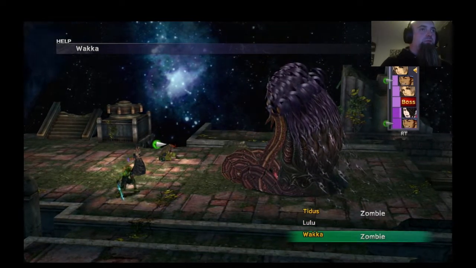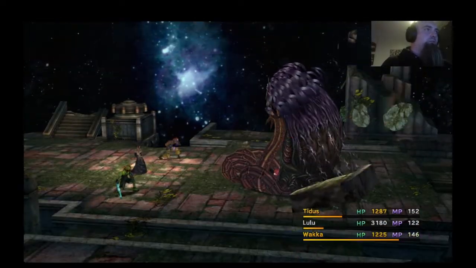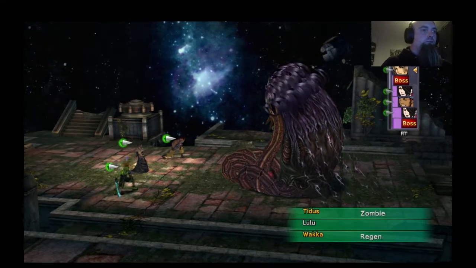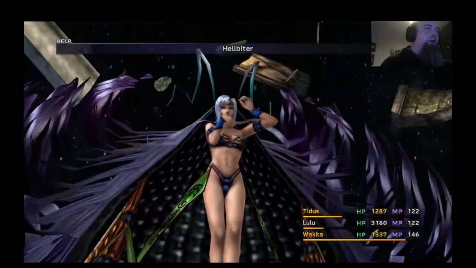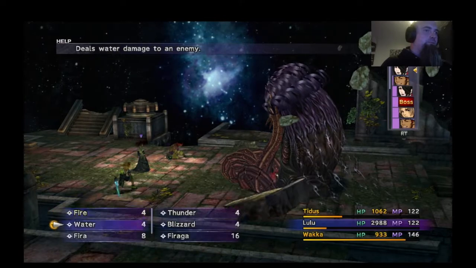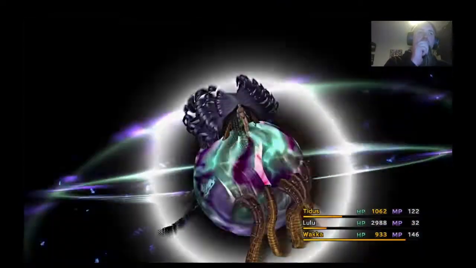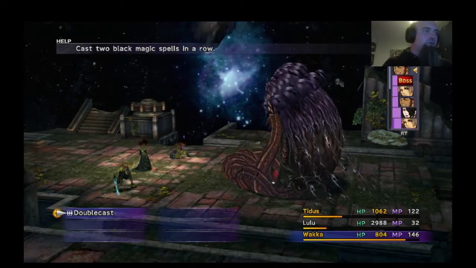Walker. Just so the Regen effects in positively. There we go. Yeah. Haste to go again. We'll just do Hellbiter for the sake of it now. We're all zombied again. Do another ultimate because why not? Anyone got any trust? I'm sure someone's got trust on me.